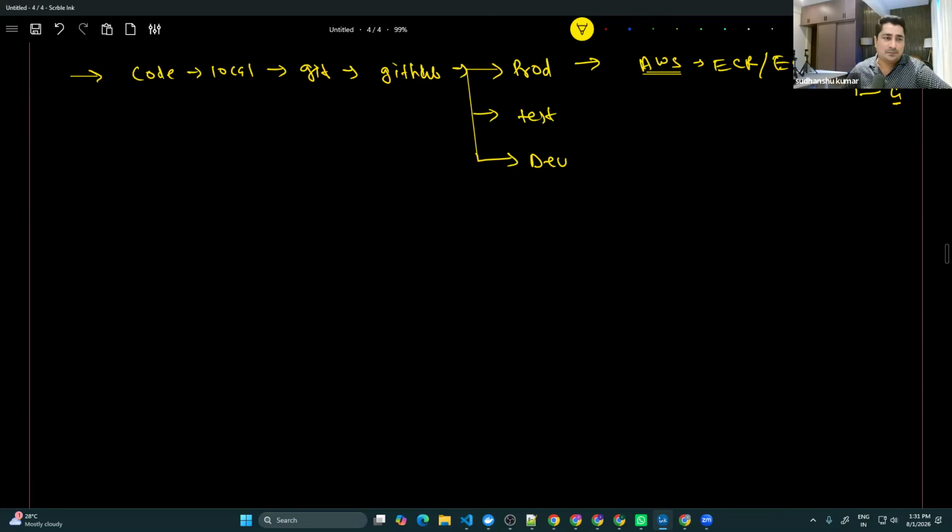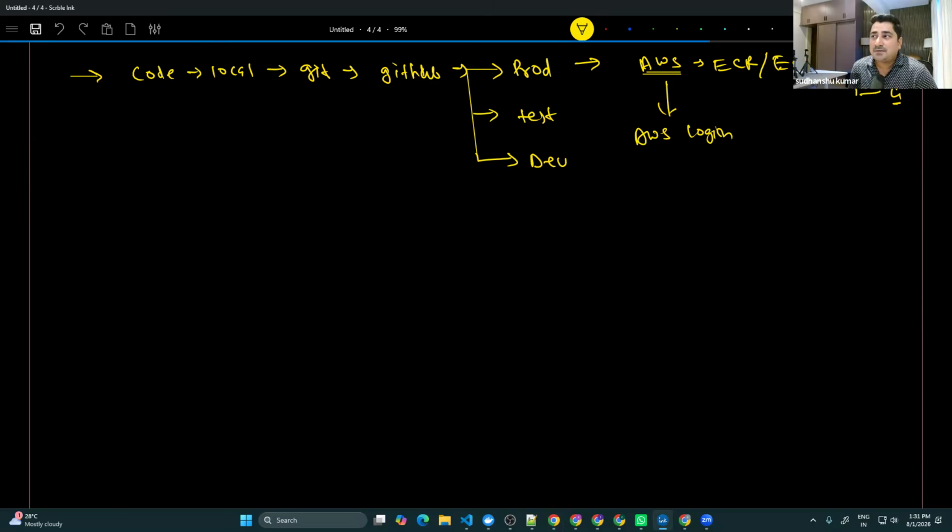Now what steps we are supposed to take, that is something we are going to check. Let's say I'm talking about a deployment into AWS. If I have to deploy something inside AWS, first of all I'm supposed to do an AWS login. So obviously I have to create IAM credentials, and I can configure those credentials inside GitHub, so that GitHub will be able to access my AWS.